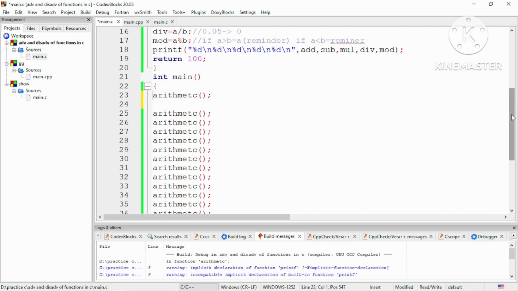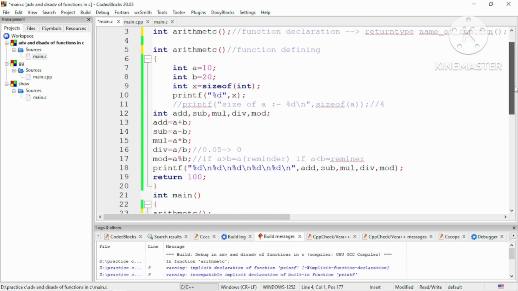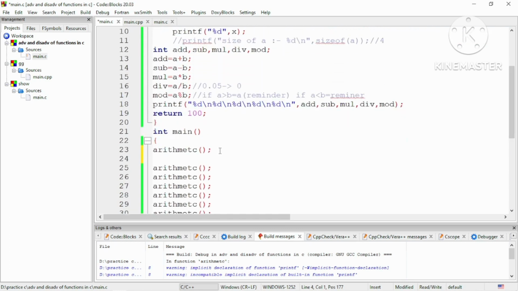You can also ask me: at the time of defining and declaring, we must give the return type, but why do we not give the return type at the time of calling?